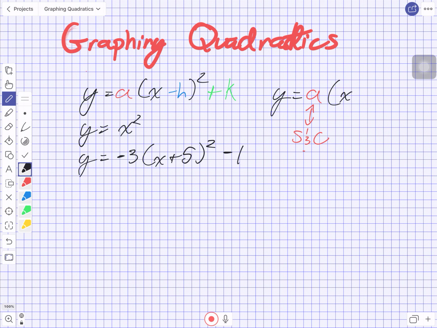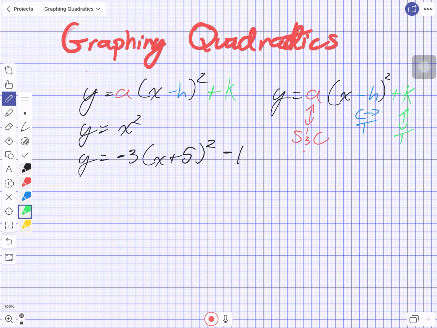We'll continue from there. So x, and then we have -h, and this has to do with horizontal translations. I could say shifts, but I'm going to say T for translation. So this just means moving left and right. So you move the whole thing as a whole. There's no warping of the shape. And then the k value is vertical once again, but this one is a translation, so it's moving up and down.